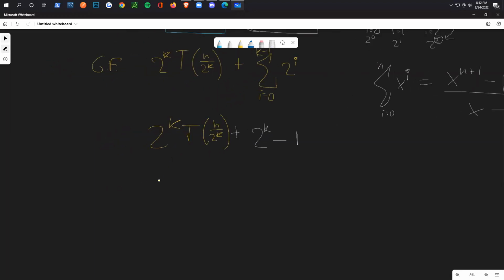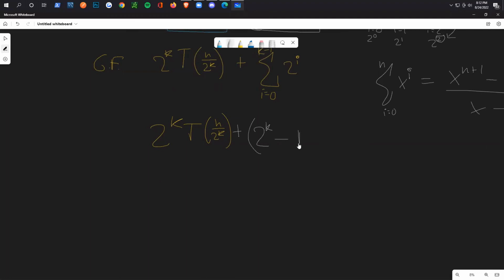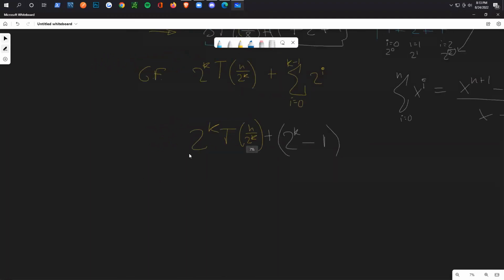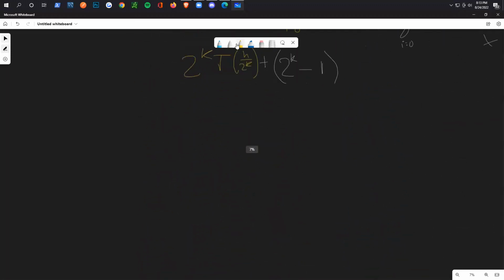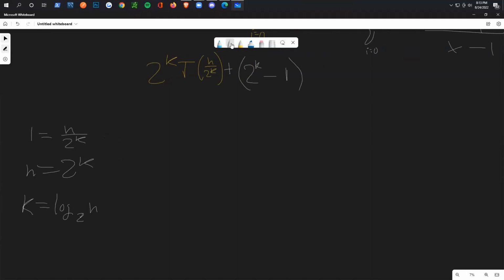Okay, so now we've done enough stuff. Let's solve it. Now that we have a general form down, let's look at our base case real quick. T of 1 equals 1. So, you know the drill, set what's inside T of 1, which is 1, equal to what's inside here. And let's just solve for both n and k. And then we know our k is equal to log base 2 of n.